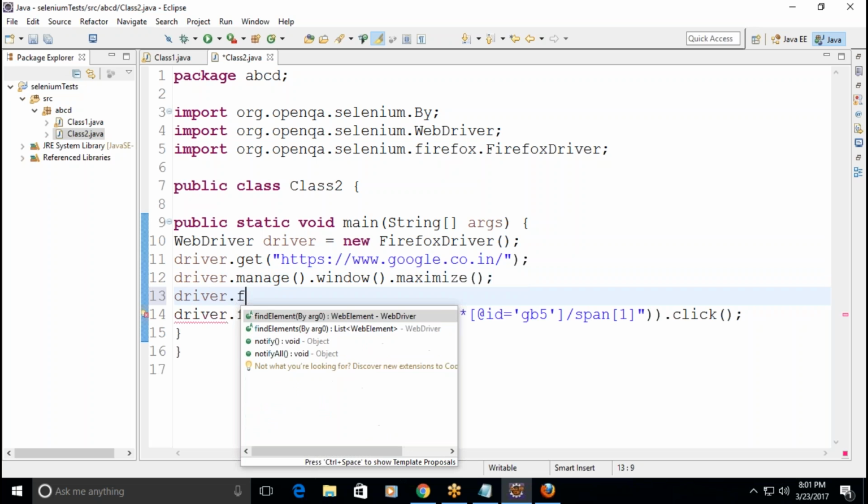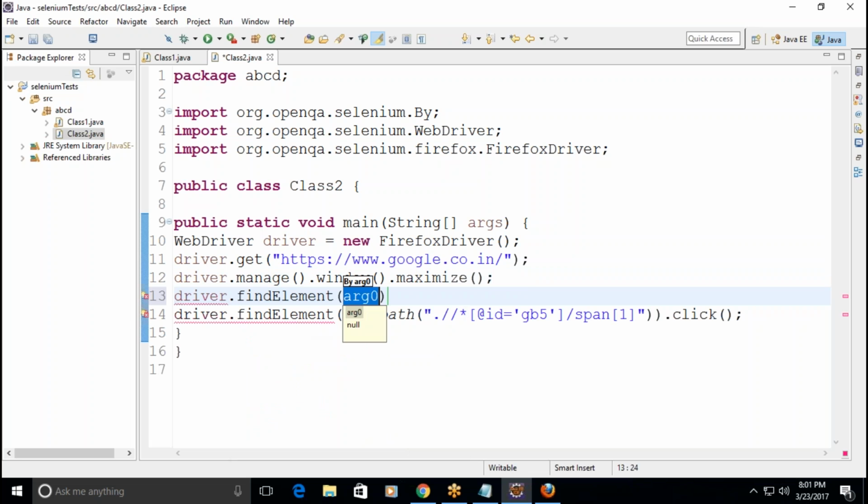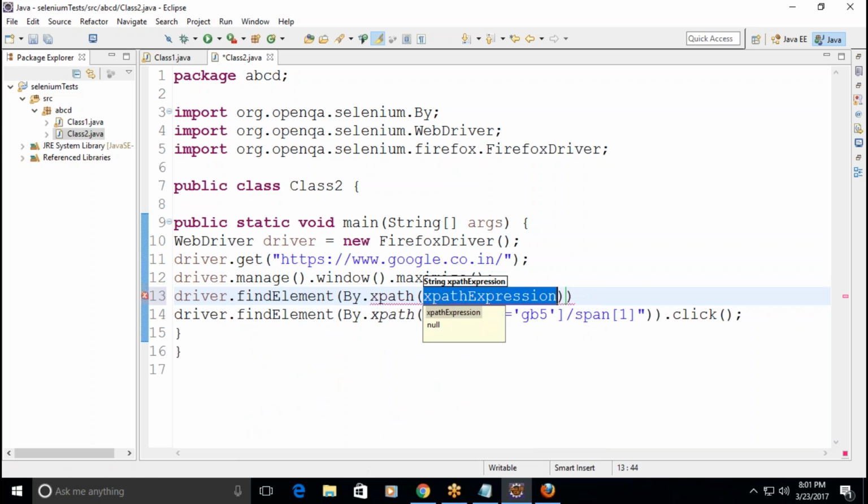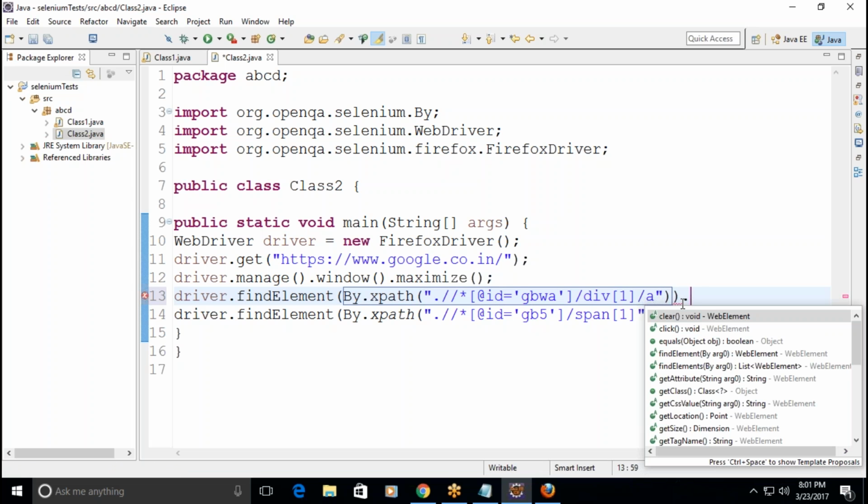Driver dot find element by dot xpath of xpath value dot click.